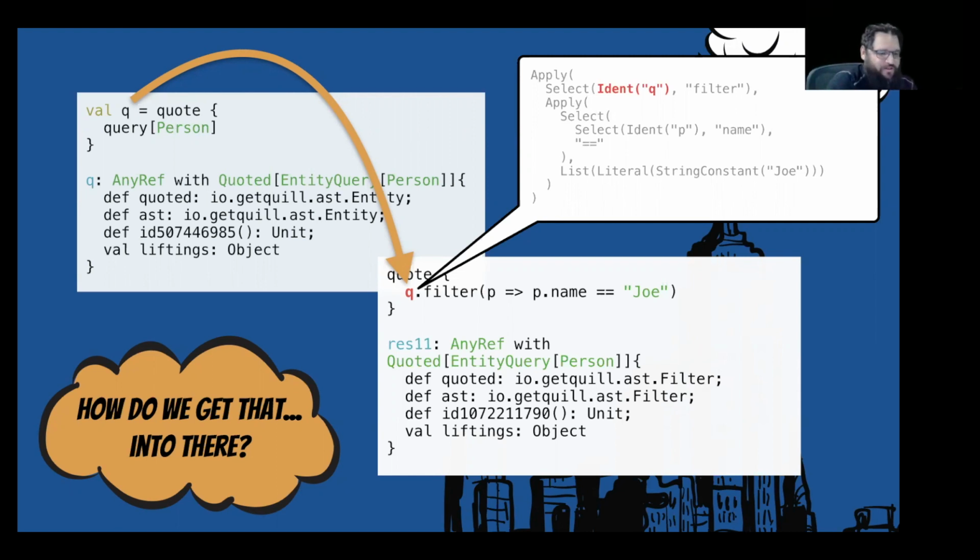So how do we deal with this? How do we figure it out? How do we connect the dots between this expression here and the thing that it actually needs to plug in, right? We're saying this is a query of people, and we want to filter by the Joes. But how do we know that this is a query of people? All we see is identifier Q, and this can be arbitrarily complex. This could have some other filters and some other clauses, right? This could be pre-filtered to a query of people over the age of 21 or whatever it is. There are other things that can be here. How do we know what this thing is?